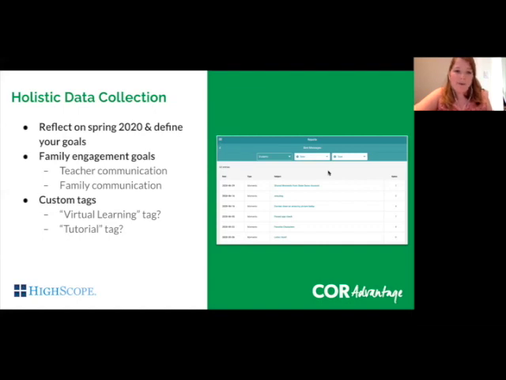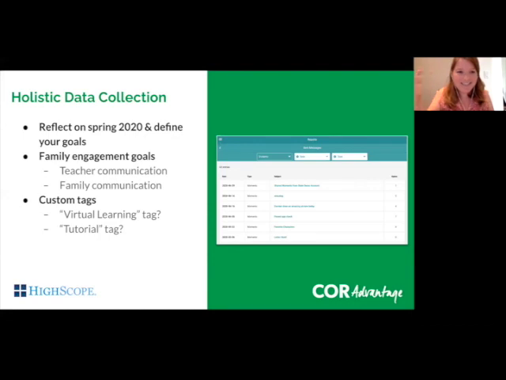For example, if you want your teachers to be sending out tutorials, or pre-recorded content, you can add a tag into the system and call it something like tutorial or pre-recorded. And you can ask your teachers to attach that to the content so that you as a coach can very easily find that information through the system and then be able to offer teachers feedback on what you're seeing.